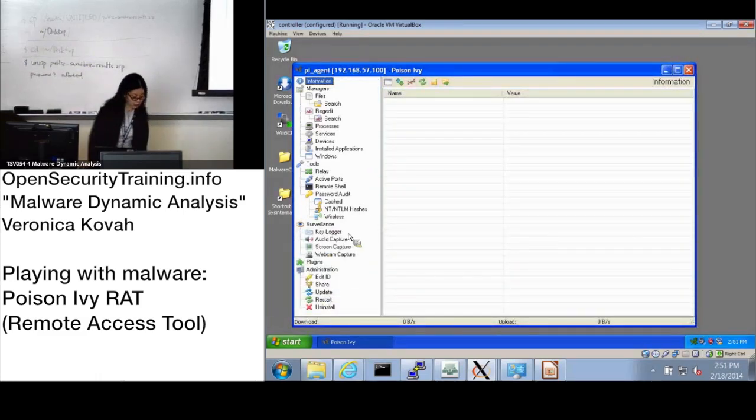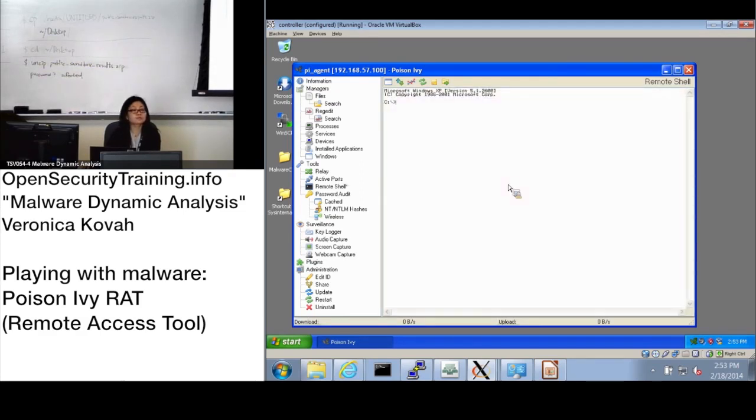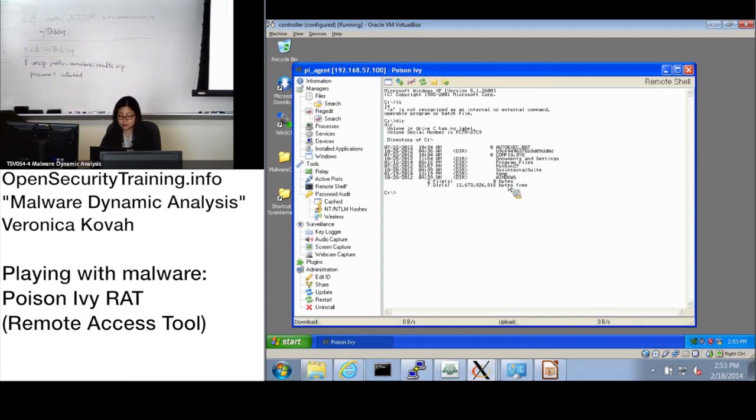All right. Now slide 11 asks Q1. So let's try to answer question 1 to question 3 on slide 11. Do you see here on the left side there's a remote shell, and you will see the gray on the right, and you need to select activate. The DOS prompt you are seeing here is actually the DOS prompt on the victim's VM. LS is the DIR; you can use this DOS prompt to execute basically anything you want.